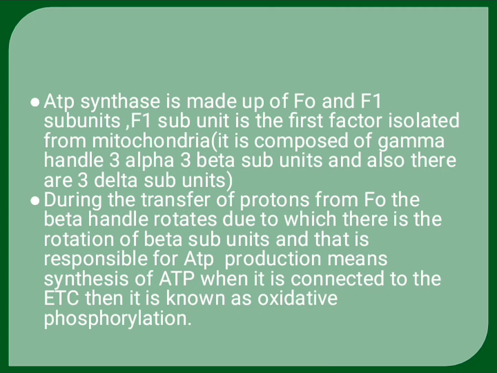That means the lecture we have discussed previously, the chemiosmotic hypothesis, in which the electrons are transferred in the electron transport chain and the oxygen molecule is consumed for the production of water, and ultimately we know that hydrogen ions are pumped outside the membrane and then they come back inside the membrane. They are transferred across the membrane with the help of ATP synthase. When hydrogen ions are transferred through the ATP synthase from outside the mitochondrial membrane to inside, then there is a production of energy. This process, the synthesis of ATP when it is connected with the electron transport chain, is known as oxidative phosphorylation.